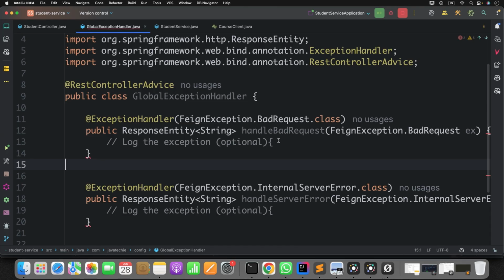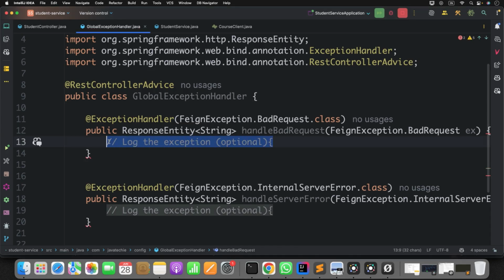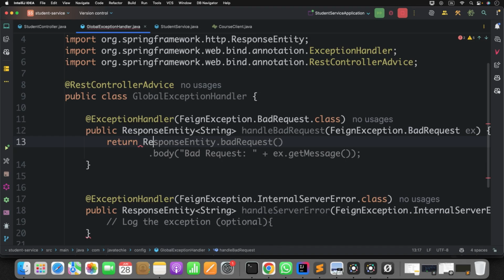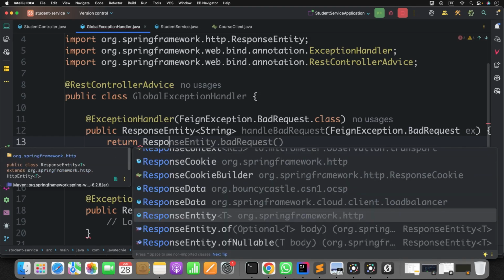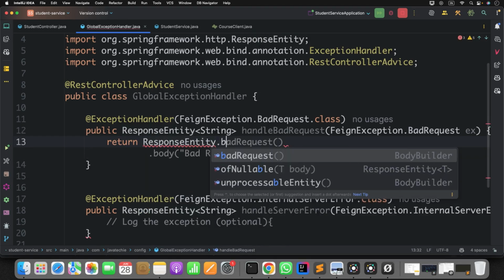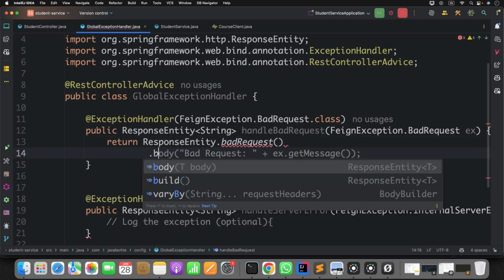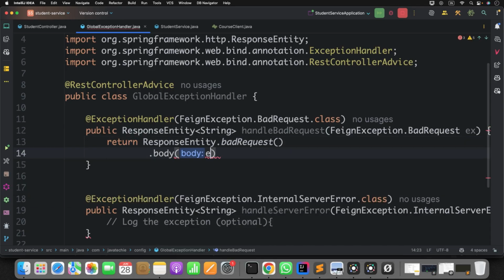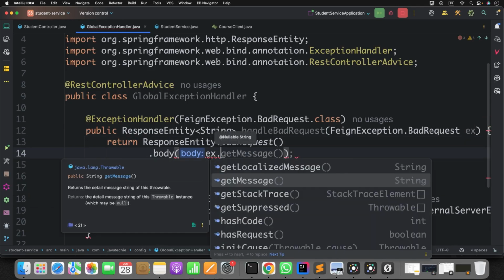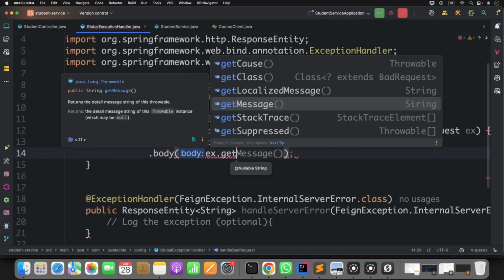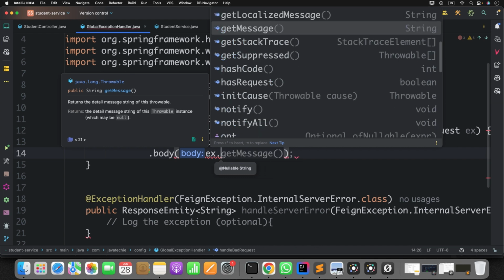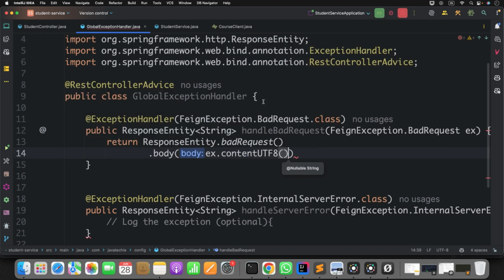Now here just return the error message: return ResponseEntity.badRequest().body, get the exception content in UTF format, there is a method ex.contentUTF8.